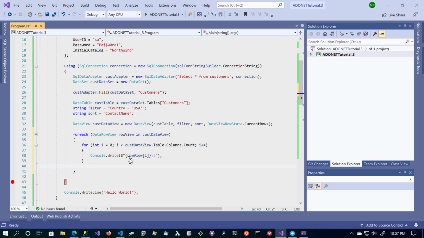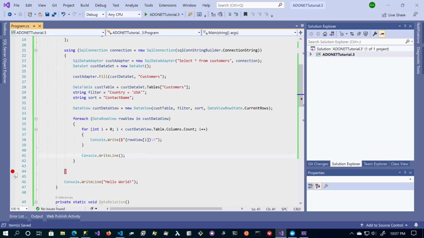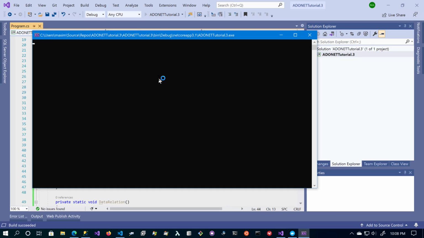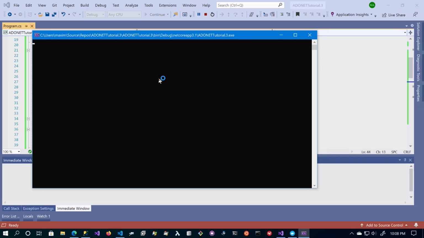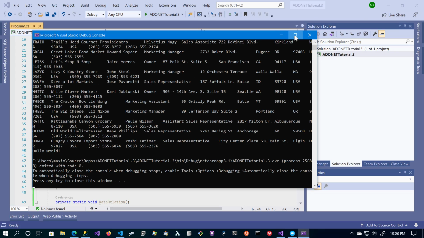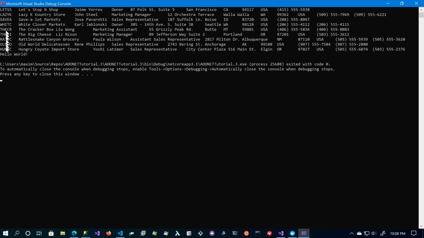Once the columns are written, we can do a console.WriteLine so that we open a new line for the next row that comes in. Let's just go ahead and execute this. And if we expand this, as you can see, now we have all our columns, and some of the data is pushed because of the spacing, but you can see that the data is being outputted.